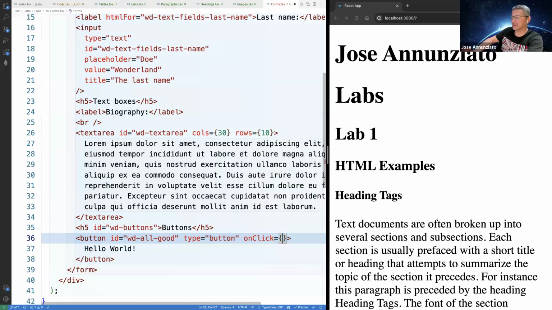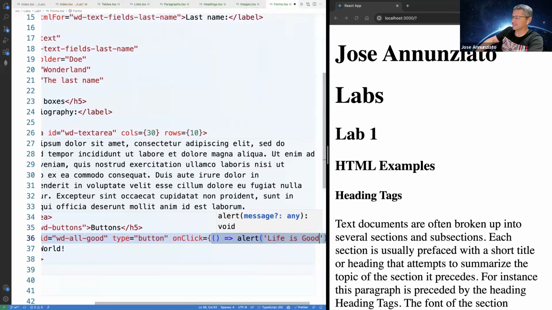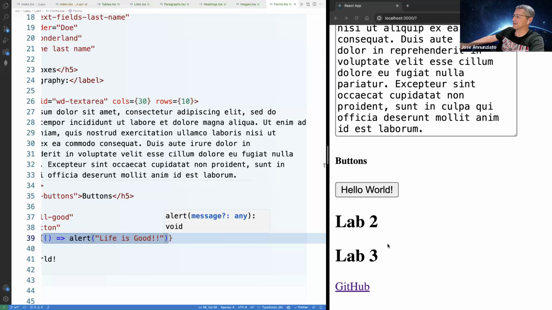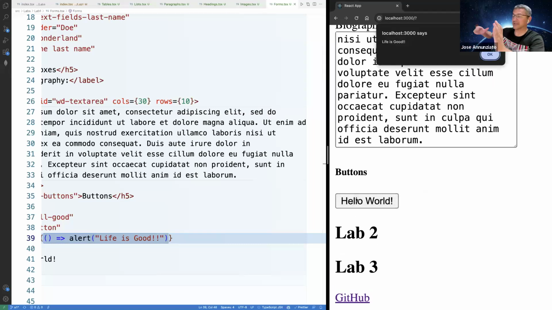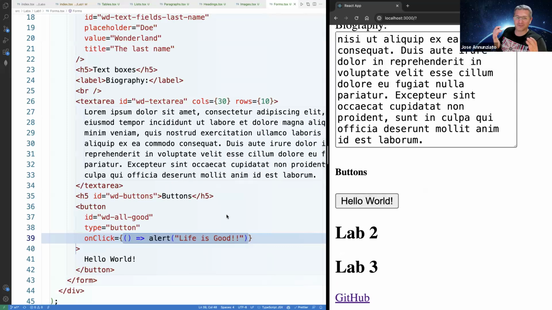I'm going to tell you in the onClick that you're going to do the alert, life is good. Okay, so now if I click the button, it doesn't submit the form. Instead, I'm handling the event myself. Okay, make sense? All right, so just be careful. I know that some of you will mistakenly put a button inside of a form, right? And you're submitting it, and then you say, oh, I don't know what's going on, it's behaving weird. That is a very typical mistake, right?